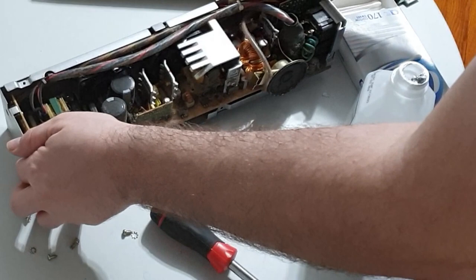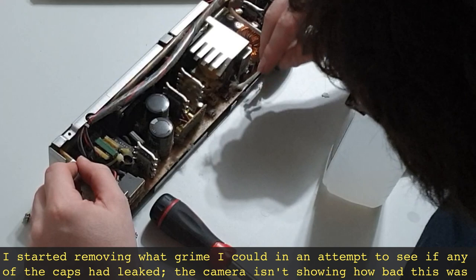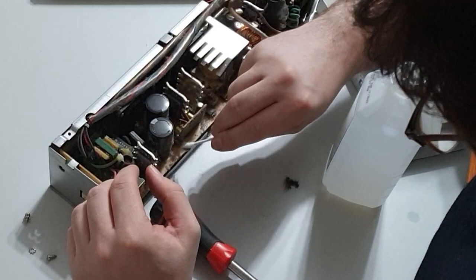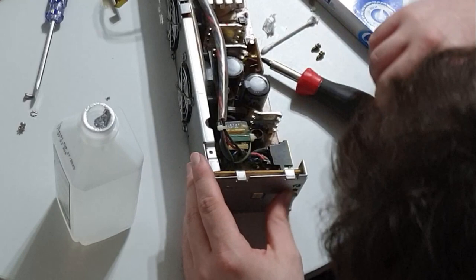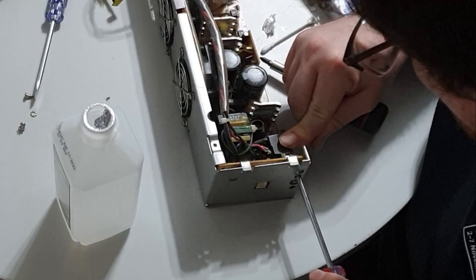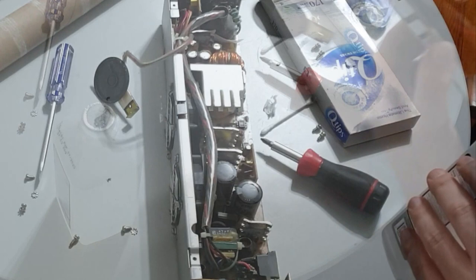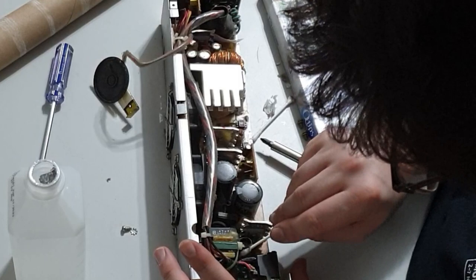This PSU is very tightly packed with plastic inserts to prevent components from touching. The only relief I saw is that there is a fuse to protect against catastrophic failure and a lack of RIFA capacitors. The entire PSU was caked with dust and grime. I would have liked to remove the case entirely, but I ran into a major problem: to take the main board out, I would have to remove the plug mounts, which were held in place by two stripped screws in an awkward location. Despite my best efforts, I could not get the screws to release. I'll reach out to the vintage computer forum and other experts for advice on how to remove them. The good news is that all the capacitors were in good condition with no leakage.